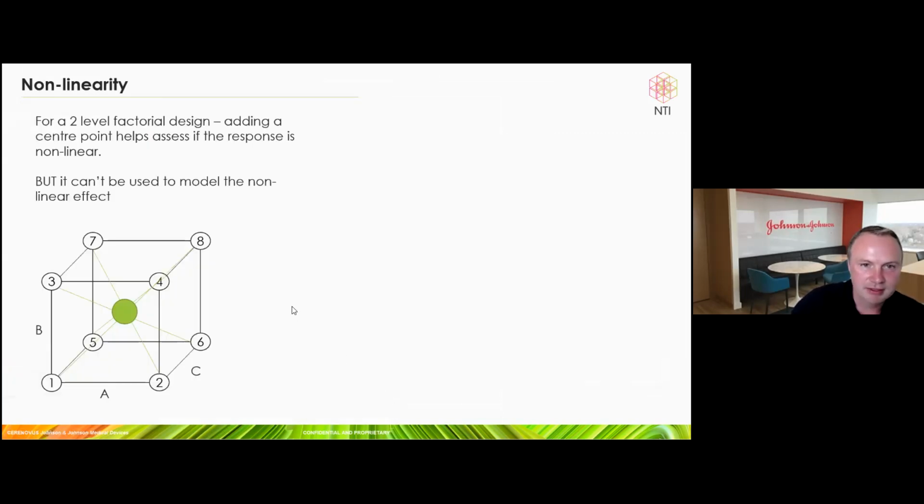Another thing to consider is, we're just running 2 points there, right? But it might not be a linear relationship in terms of a response between both of them. So it's important to run a center point in your experiment as well, so that you see if there's any non-linearity between these. Now, this won't allow you to model the shape of that curve, but it'll tell you if it's a non-linear response, and you can always go and explore that later on, okay?